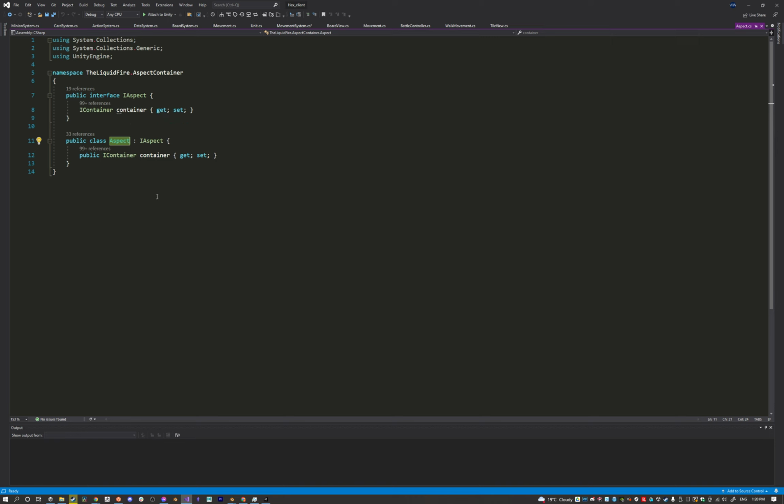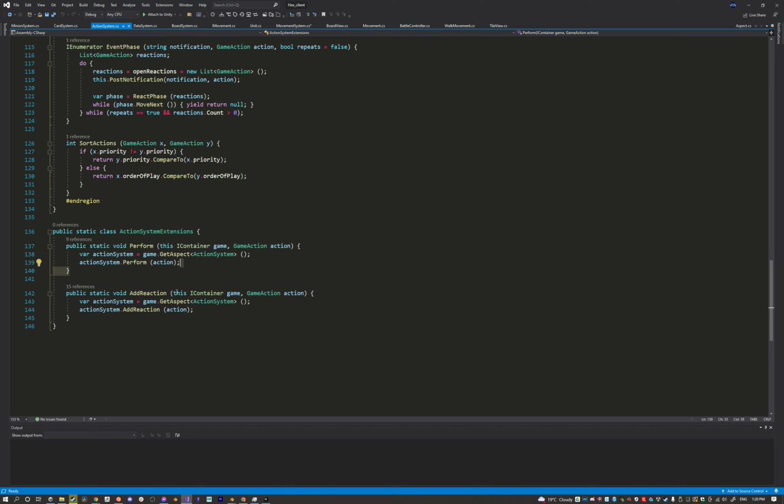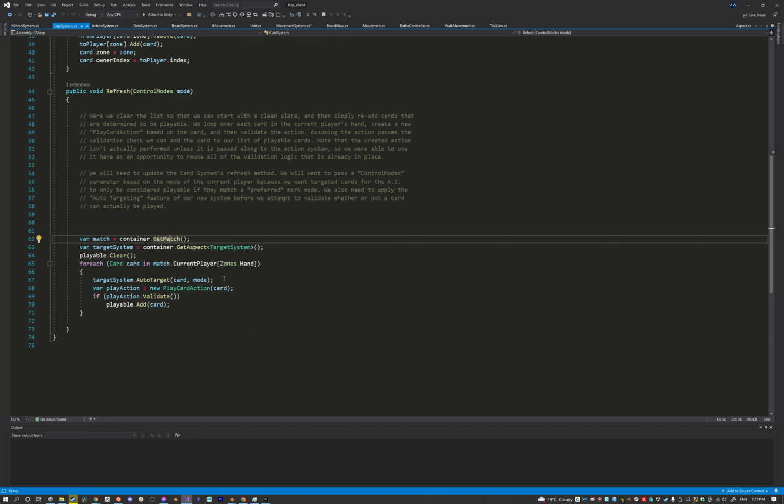I have to get the container. And I have to put it on something. So I'll just do a var board, I guess. And then I'll just do that. I thought it would have been a little bit more direct, but anyways.